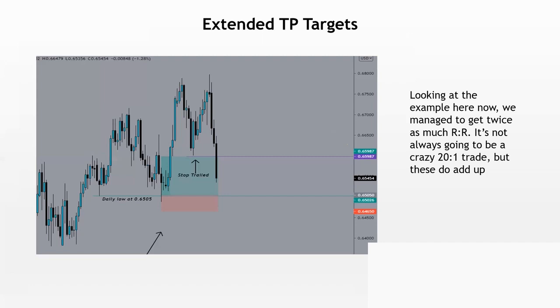So what I'm going to do, guys, I'm going to show you these, and I'm also in a New Zealand dollar trade like this, and I'm going to show you, these are two trades that I am currently in.